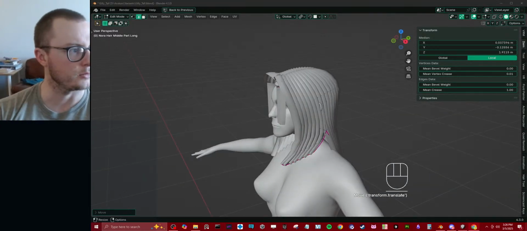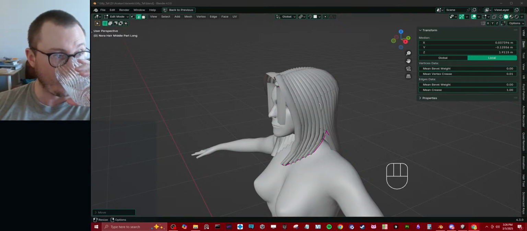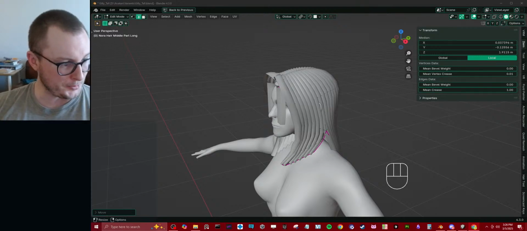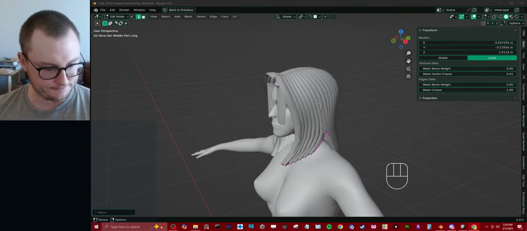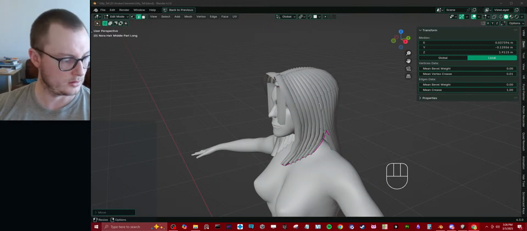Let me look up some haircut reference right here. Older lady. These are all very modern haircuts.